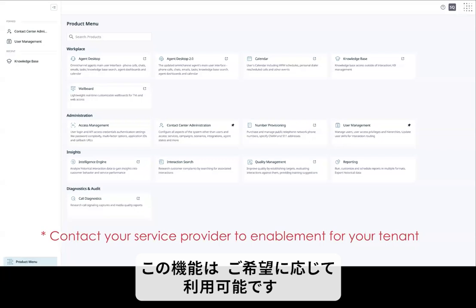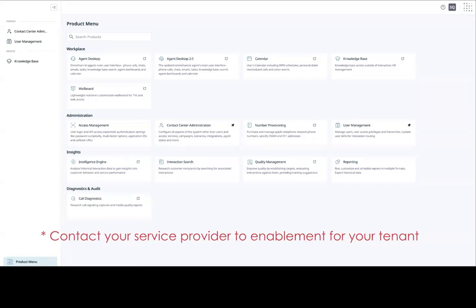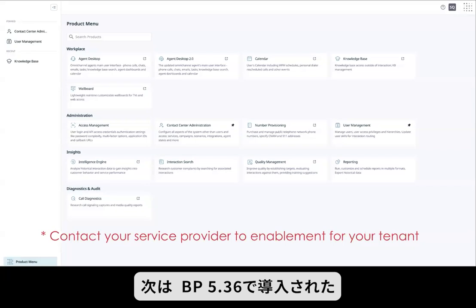Now, this new experience is available on request basis, so please feel free to contact your service provider to enable it for your system.